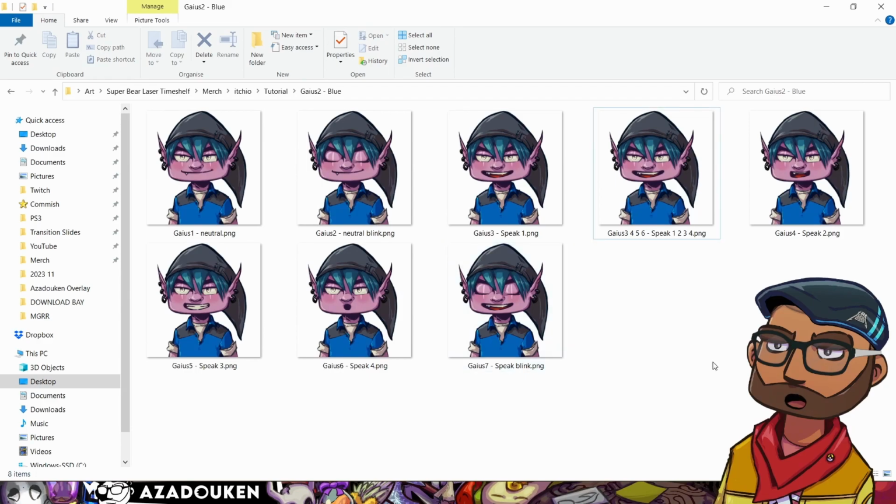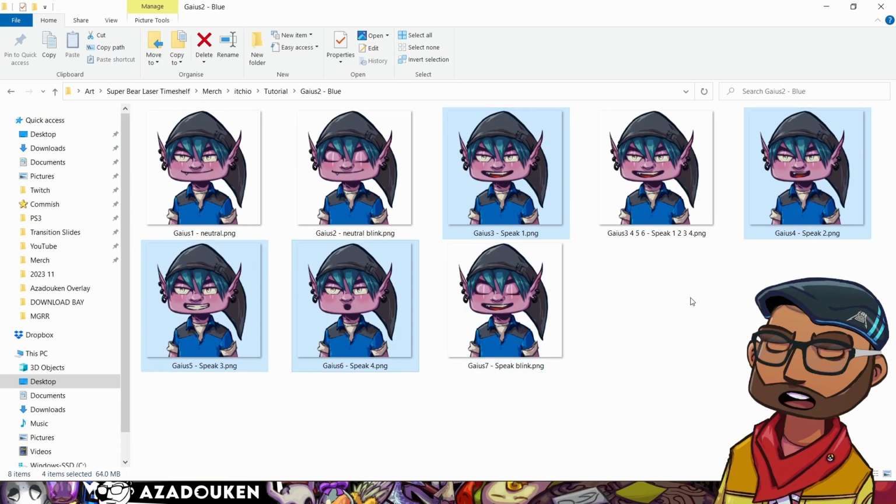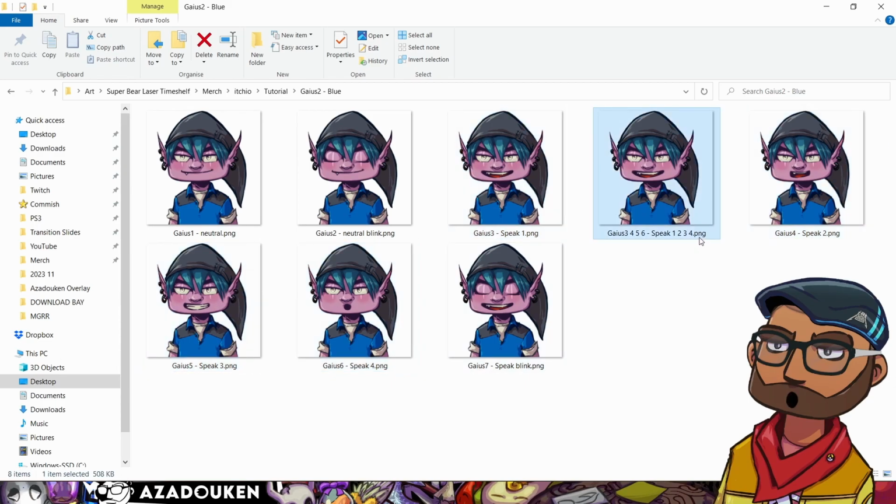Okay, so before we keep going, I just want to go over my file structure very quickly. The first file is a neutral, the second one is neutral blink, and then I have speaking 1, 2, 3, and 4. And then finally a speaking blink. The one that I went over is this one here. This is actually 3, 4, and 5 put together. So if you take 1, 2, 3, and 4, these 4 files are the same as this one. It might not look like it because it just reads as PNG, but this is actually an animated PNG. So for whatever program that you're using, you'll either need these 4 or only this one. Don't worry if that's confusing, I'll go over it in a second.